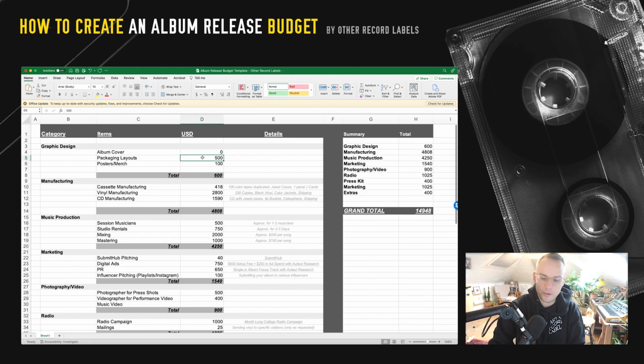The reason I'm telling you all this is because it's one thing to pay for the album cover, but then you're going to also need to pay. We're not going to take this much time on all these topics, by the way. But you're also going to need to pay for the layout, even the spine. That's tricky too, right? The spine. So if you're doing cassettes, vinyl, and CD, then that's a big expense.